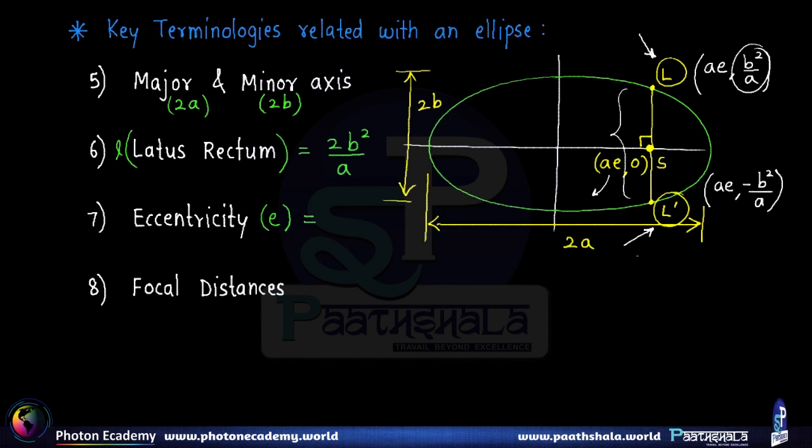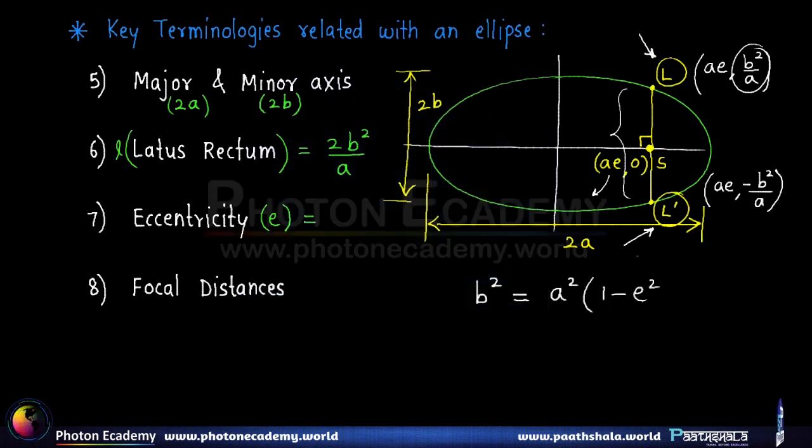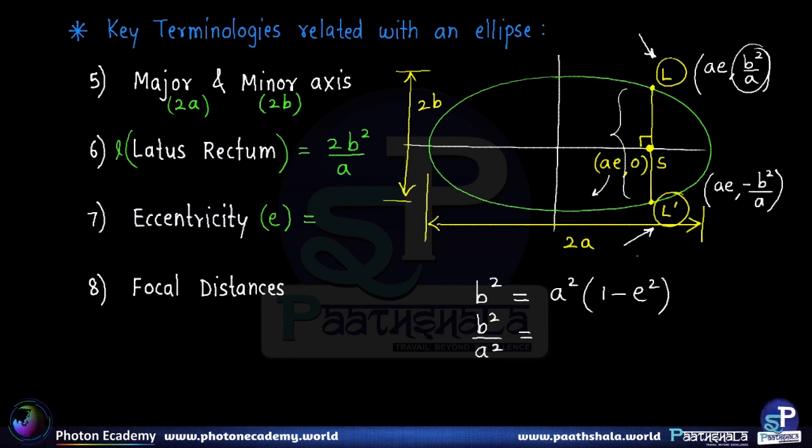For this particular ellipse, we have seen that in the derivation we had a stage where we had said b square is equal to a square into 1 minus e square. That means we had got an expression on the right side and we called that expression b square. That's what we had renamed. So based on this we can easily derive the formula for e square. Dividing by a square we get b square upon a square is equal to 1 minus e square. Right? So that gives us e square is equal to 1 minus b square upon a square.